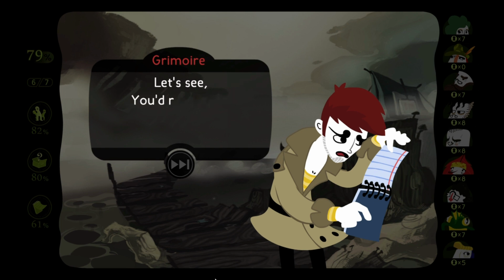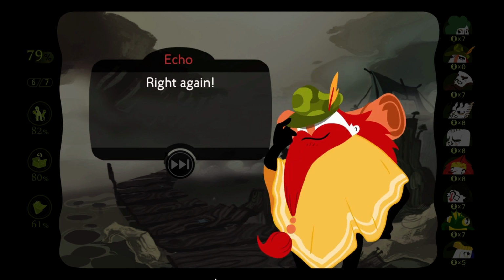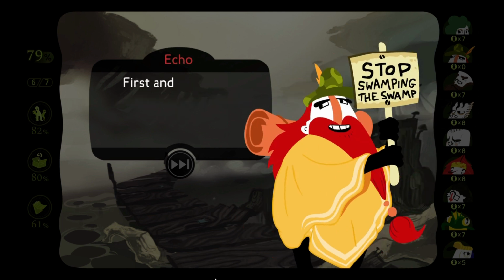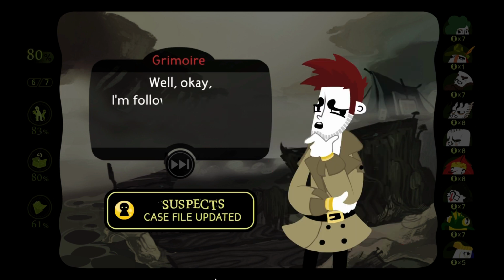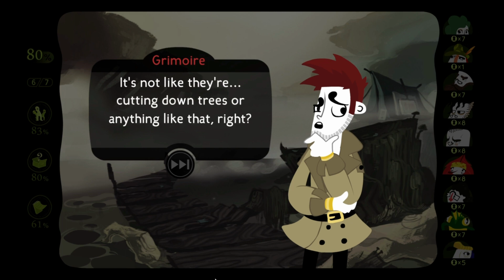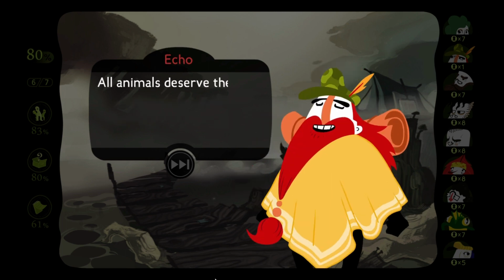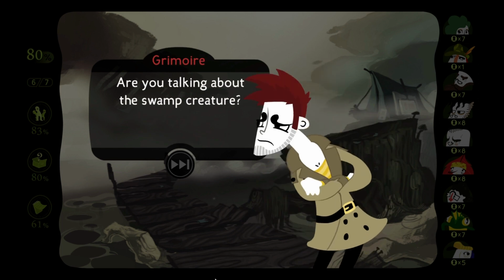Yeah, let's see. You'd rather this area was kept as a natural habitat, right? Right again. And that precise word, habitat. First and foremost, I'm protesting for animal rights. Well, okay, I'm following you, but it's not like they're cutting down trees or anything like that, right? All animals deserve the right to live in peace, and I promise you, on a normal day, this place is far from peaceful. Are you talking about the swamp creature?